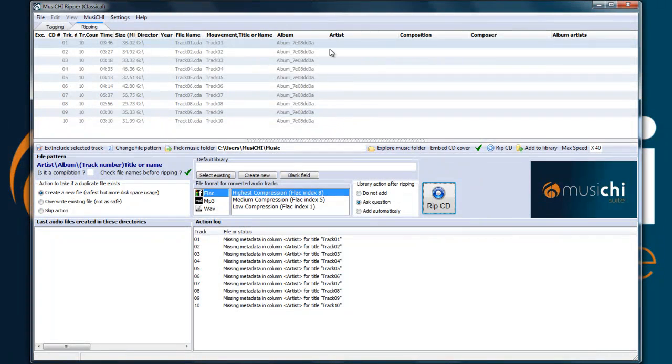Because you introduced the artist field to compute the file names, and there's nothing in the artist field. So again, to rip you need a root music directory, a file pattern, corresponding metadata values for this file pattern, and an audio format.